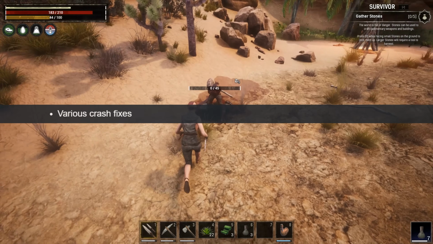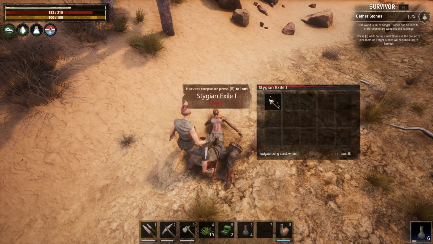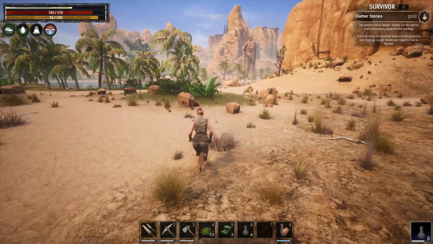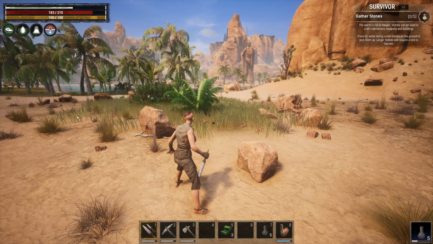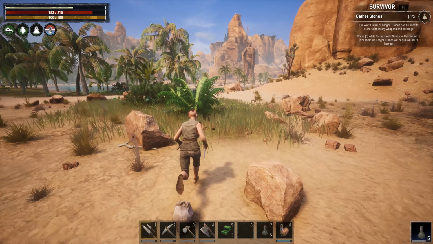And the last line on here is various crash fixes. I honestly don't have crashes with Conan. If I do, it's very, very rare, once a year or even more sometimes. But I understand that I may be the exception, so I'd like to know in the comments section if you experience crashes on a regular basis.